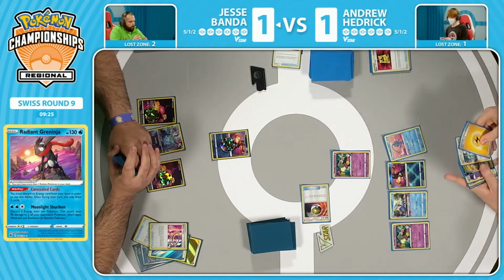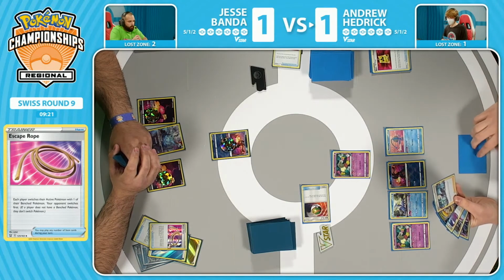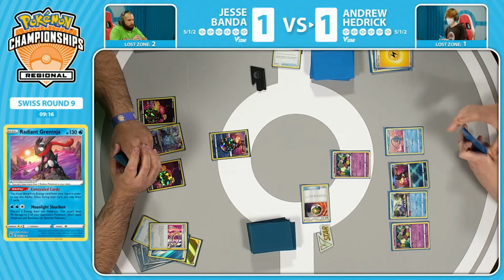And this escape rope for me is kind of confusing because, yeah, I get you want to protect your Comfey. You lost zone 1, but now you just gave your opponent a free pivot back into Comfey for this turn. So we'll see exactly how this works out.